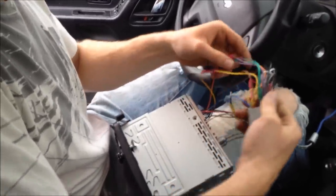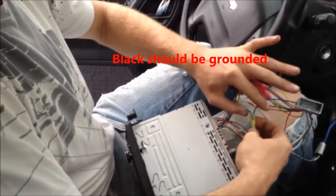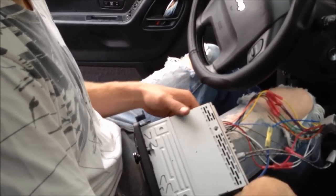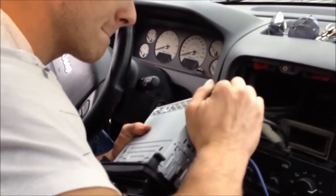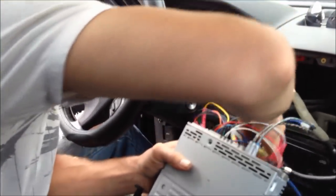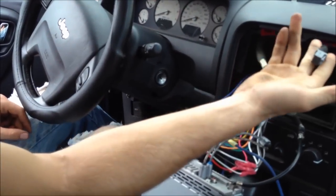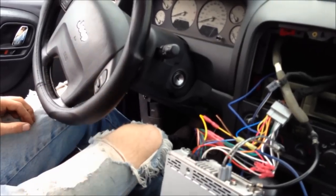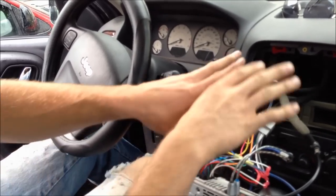The only wires that we didn't use on this adapter piece are this black one and this brown one — I don't know what those are for, probably something else. The blue I twisted together and put in one end of a buck connector, and on the other end I tapped in my remote wire for my subs. That's a good place to tap in because it's switched power. So then you just plug this into your radio — your antenna first, since you have more slack with that. I also have another plug here because this is the Limited model — I have the steering wheel remote buttons for the radio. I've got to buy a module so that function still works, but for now I'm just going to put this together and run it as is.